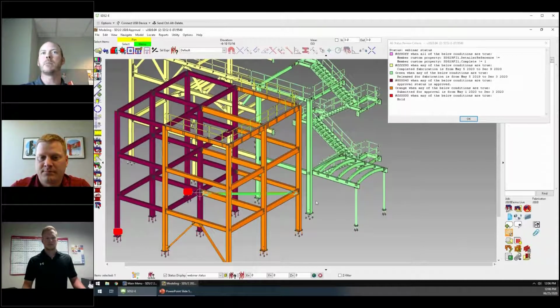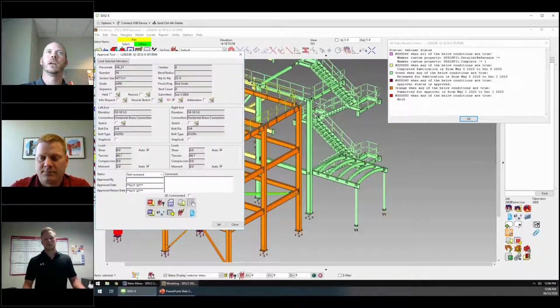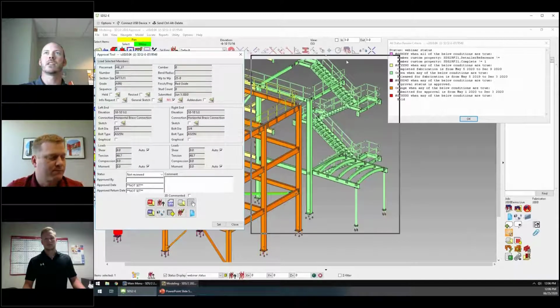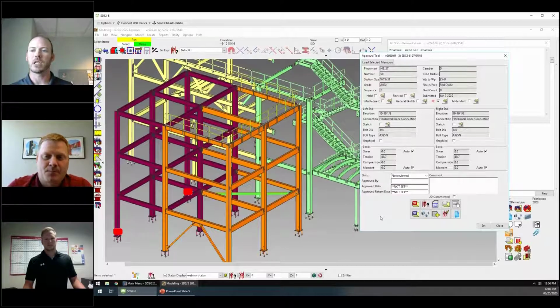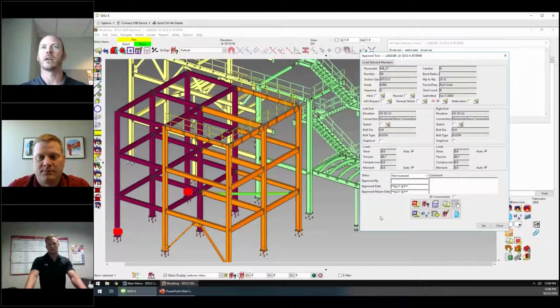What I'm going to do is open what we call an approval tool. So this really facilitates the model approval process and makes that a lot easier. Essentially it gathers most of the information that you're looking for as an approver in this one small screen here, and then I can update my approval status here as well when I go through that.